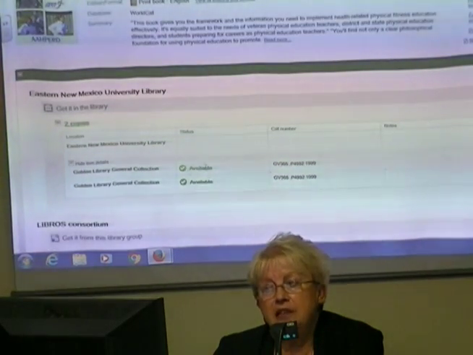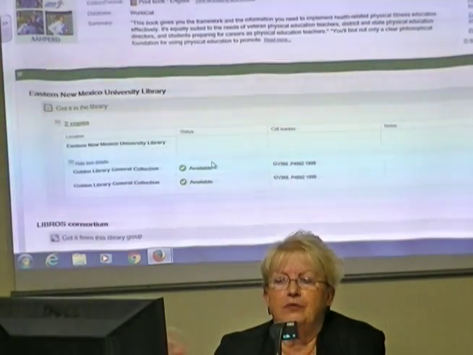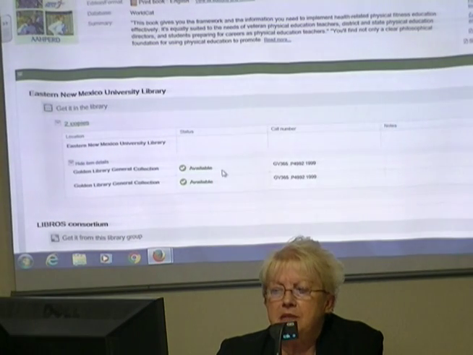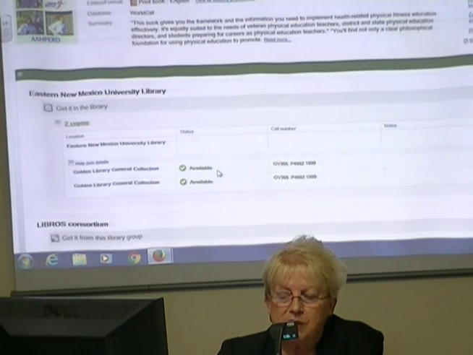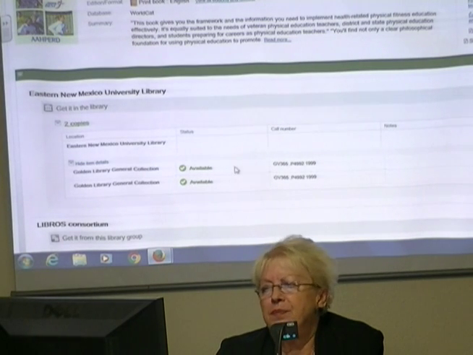Make sure it says available here. If it doesn't say available, then we won't be able to get it for you. I mean, we can get it for you through IOL, but I meant we're not going to have it here, okay? That means there may be a due date here that someone else hasn't checked out, or it could be lost or damaged, or some other word. You want it to say available.